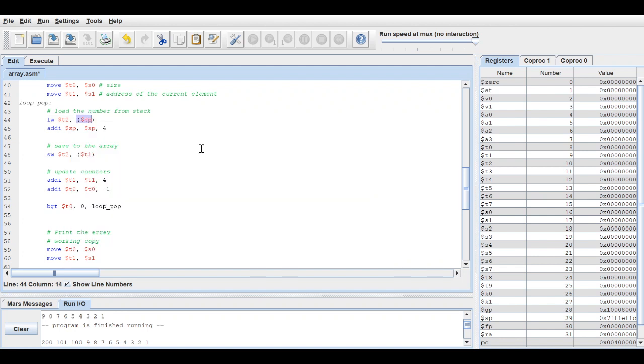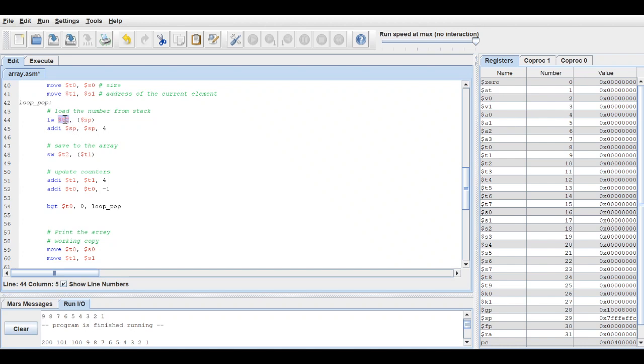We are always reading from the stack pointer in this case. That makes sense because we said that the stack pointer is always pointing to the top of the stack. That's the convention that we should use. So we can safely assume that there is a number stored in the memory location that the stack pointer is pointing to. So we are getting that number and putting it in T2.